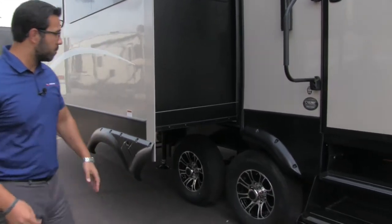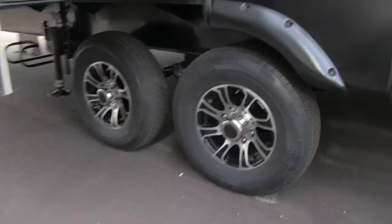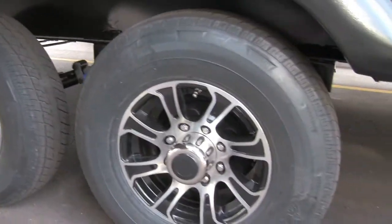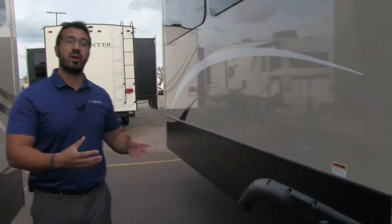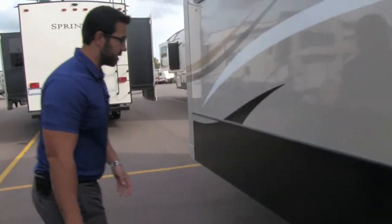In between is the MoreRide 3000 suspension system. That suspension system gives you 3 inches of travel, which helps eat a lot of the bumps in the road. It also utilizes wet bolts and brass bushings, so it's going to be easier on the maintenance side of things too going down the road, and it will last longer than your standard suspension systems out there.